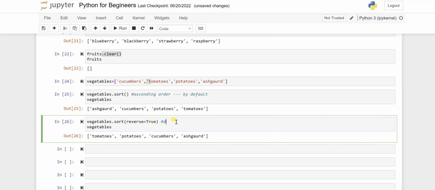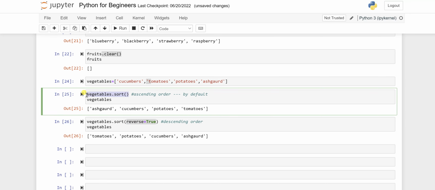So that's how you can sort in descending order, by calling this attribute and making it true. By default reverse is false, so if you don't mention it, it will be in ascending order. If you pass it as true, then it will sort in descending order. So this is about sort.